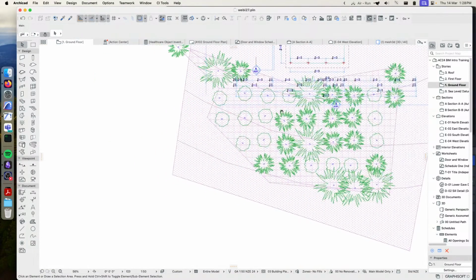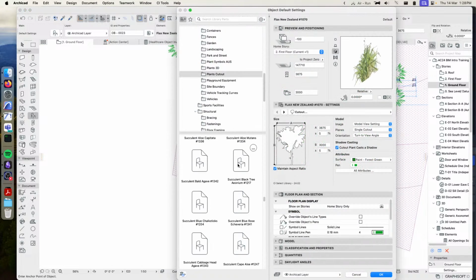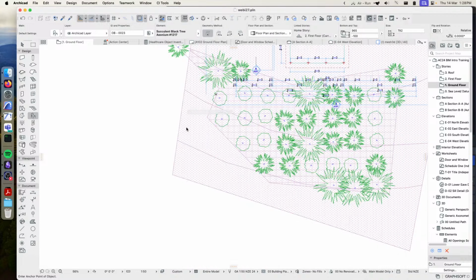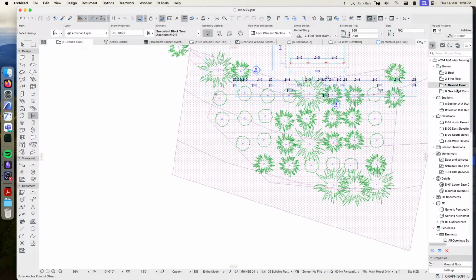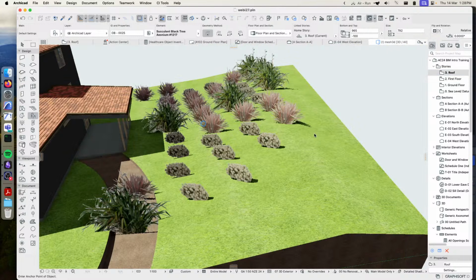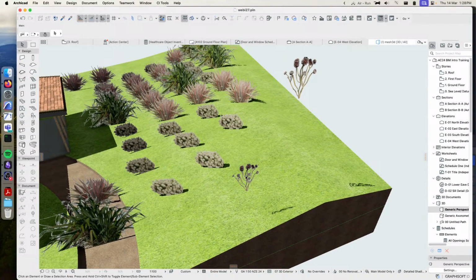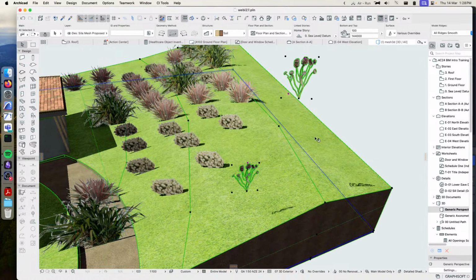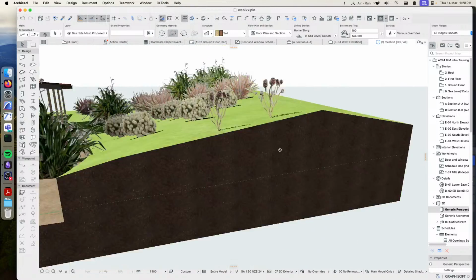So if we were to come back in here and grab our object tool, let's just get this thing here, place a bunch of them. Oh, my layer again. What layer is it going to this time? Oh, not layer, story. There we go. I'm just going up a story each time, aren't I? That's what it's doing. I should check that before I place them, but you can see we have some trees that are floating up in nowhere now, so we can just select those two and select the mesh, and then go back to CI select, elevate objects to mesh surface, and we'll just drop them down onto that mesh.